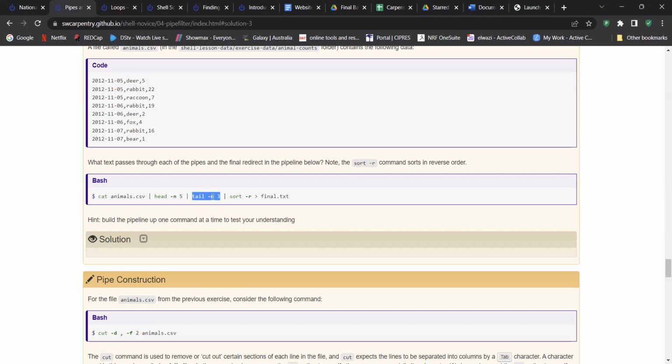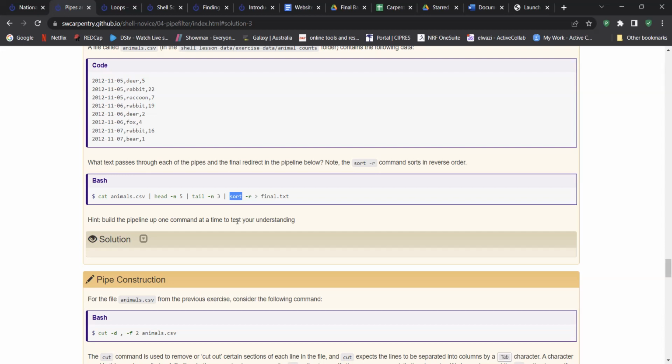Now we're saying again, pipe this into the sort command. So you're piping the 3 lines. I don't know if this is now the right 3, but you're piping the 3 lines that you got from this output into this command. Now remember, we said in the lesson yesterday that the sort command by default sorts alphanumerically.